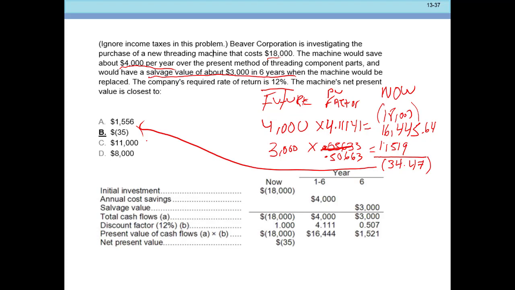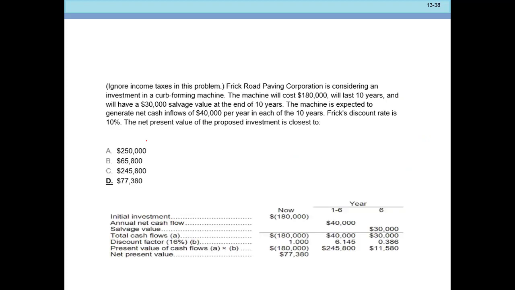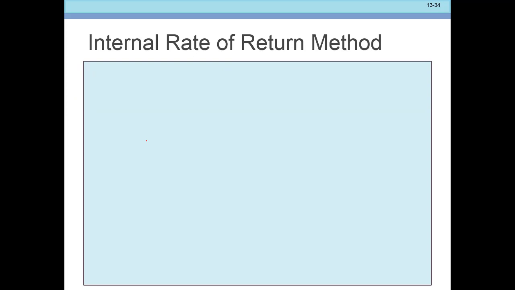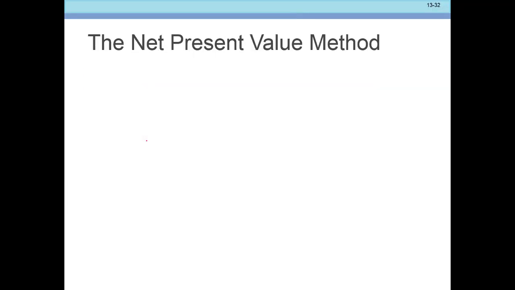Now, if you've got 10 other projects that you want to try first that are giving you a 20% return, then okay. But this is all you've got. You're not going to reject it just because it's a few bucks off from having a return of 12%, right? So again, the closer you get to 0, the better. You'd like it 0, and you'd like it positive because that means an even greater return. Okay, good. So I'm not going to do this one because we're going to practice with some of these in the mock midterm. You're going to get some more practice with these here in a little while. So no sense in beating a dead horse.